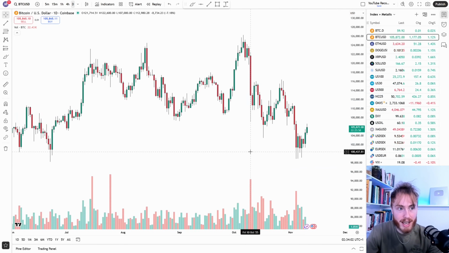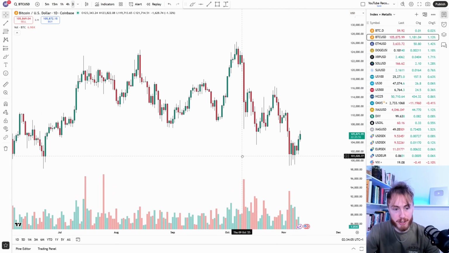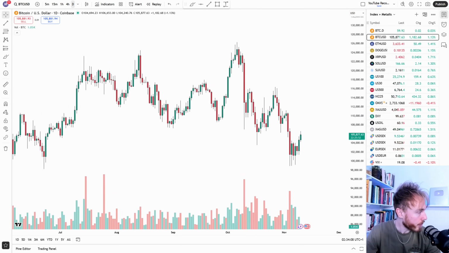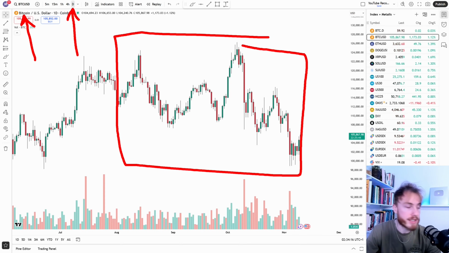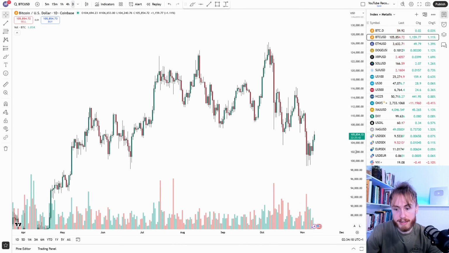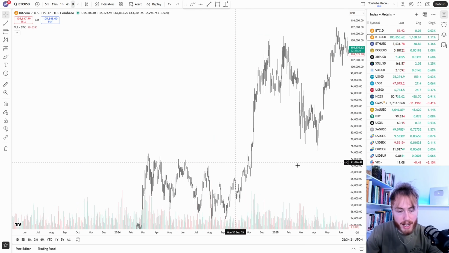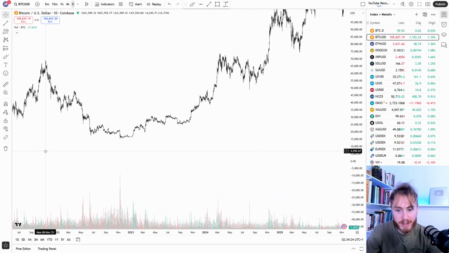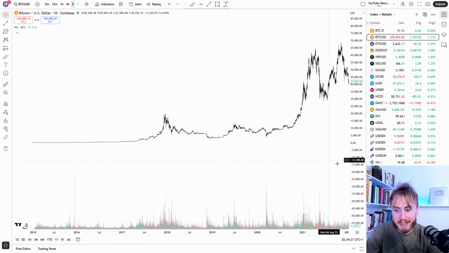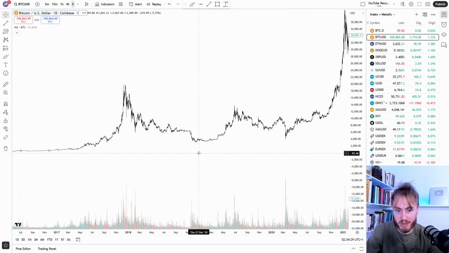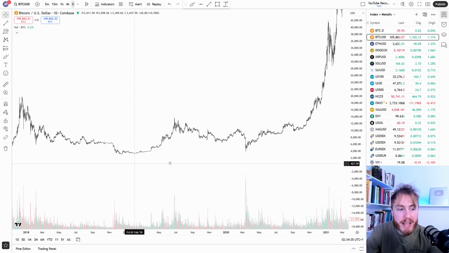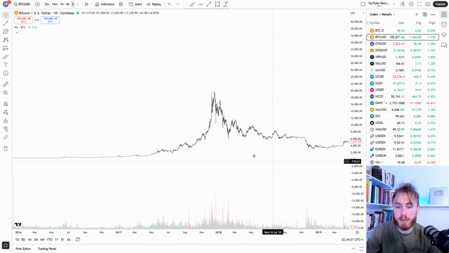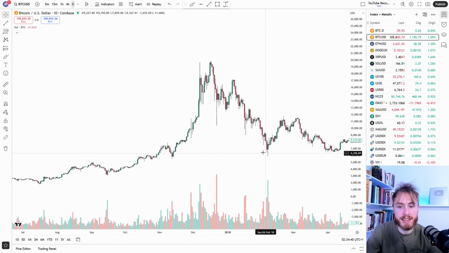But now let's take a look at one of my all-time favorite breakout examples. But first of all, right now we're looking at Bitcoin. You can see it up here, and we are on a daily time frame. So every candlestick on this chart represents 1 day. The breakout example I want to show actually happened a long time ago, because this example is so clear. That example comes from breaking the old all-time high from all the way back in 2017.